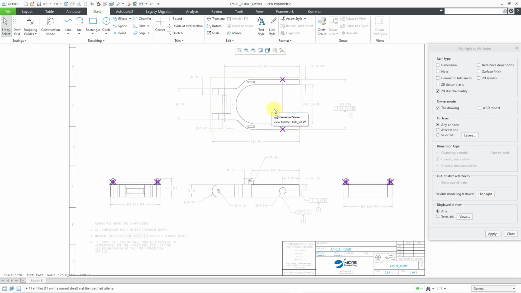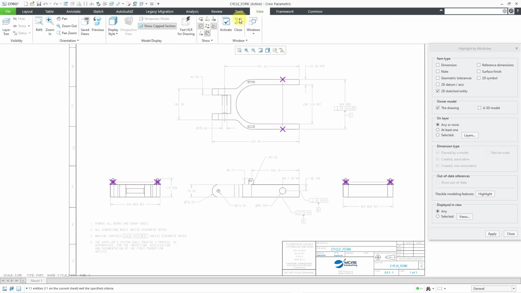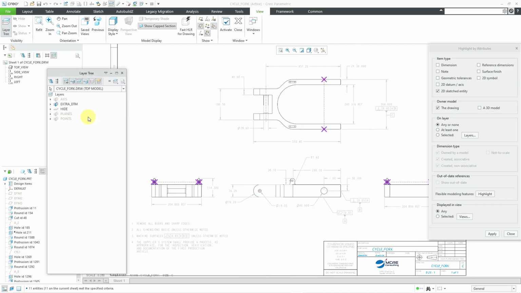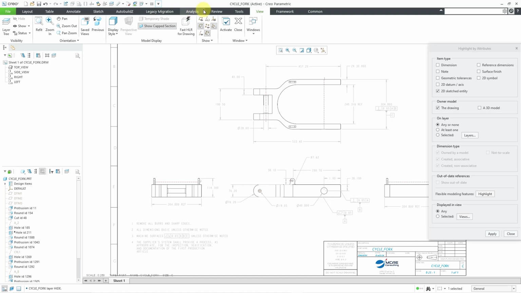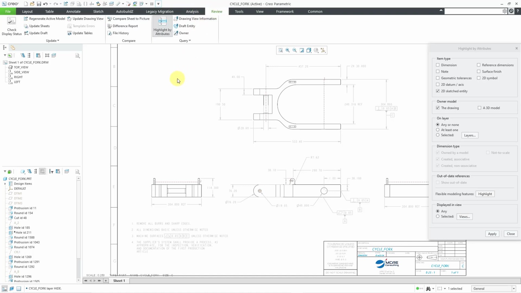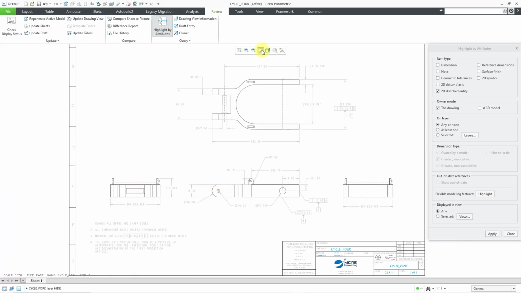And one thing about this particular situation, it also highlighted a bunch of sketched points that were displayed. Let me try repainting the screen. They're still visible on the screen because in this particular situation, it actually showed a layer that they were sitting on. So let me go to the View tab and then go to my layer tree. And I will click on this layer called Hide, right mouse click on it and hide it. That way I am able to get those entities that showed up to no longer be displayed. Okay, let me collapse my navigator, which came back up. Let me hit the repaint button.